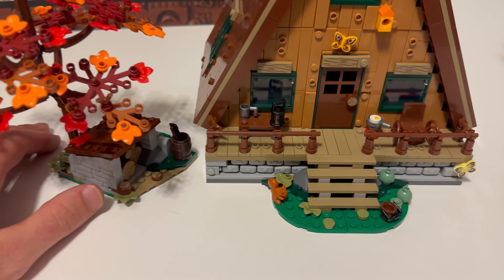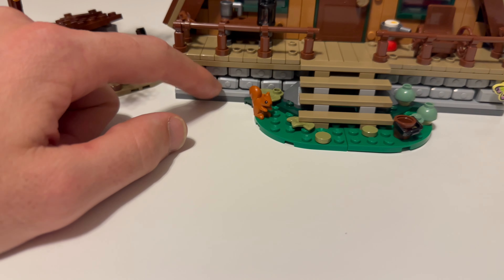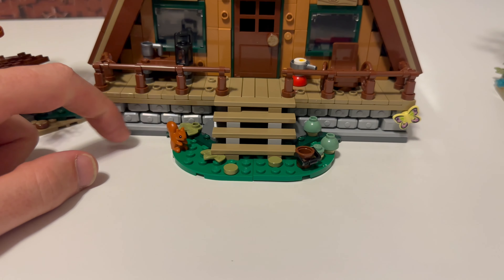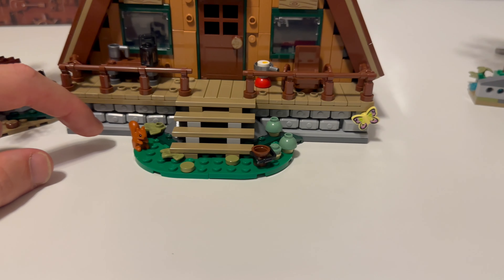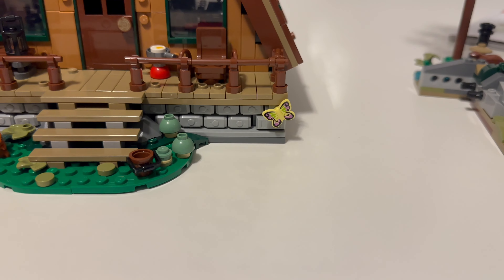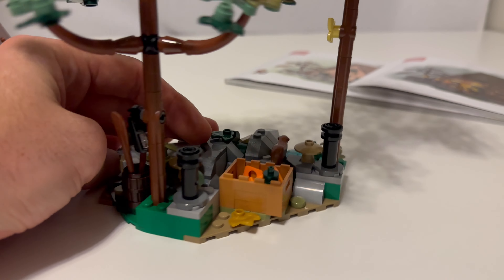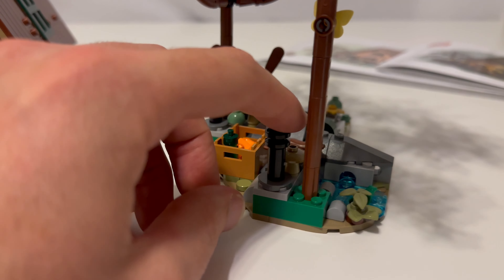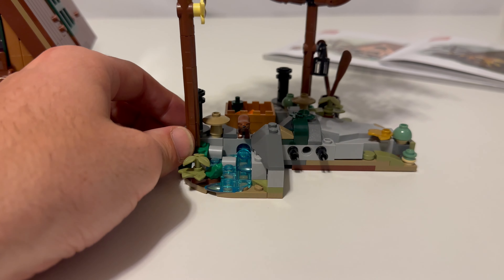A little cache here. Then one of the best parts that everyone's probably already heard about — these are Thor's hammers used as the foundation blocks. That's pretty cool. Then you have squirrels, a bucket, some mushrooms, another printed butterfly, and another one over here. Then you have this area which is like a stream with an otter. I don't know what these other pieces are supposed to be, but let me know.